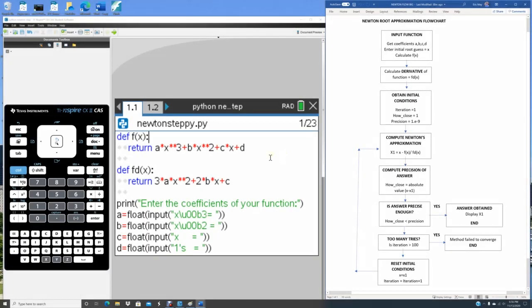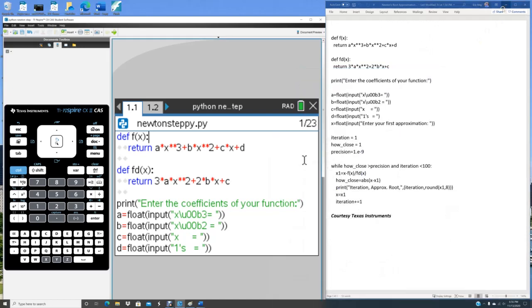So here is the Python program in your TI-Nspire calculator, and we can't actually show the whole thing at once, so I'm going to have it up here on the right side of the screen for you. This is the whole program, 19 lines, and this will automatically go through as many iterations as necessary to get as close to precise of a value as we want to get for a function's root. And you can just type this directly into your calculator. Let's try to run it and see what happens.